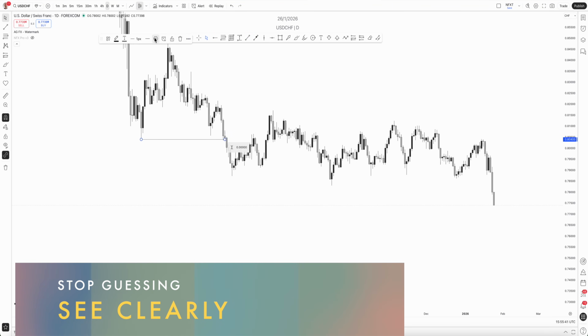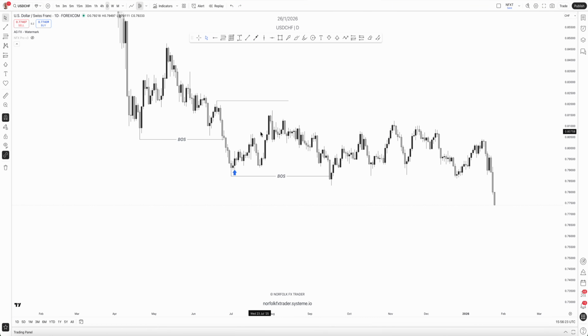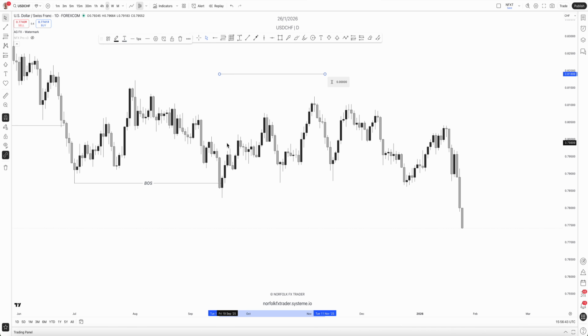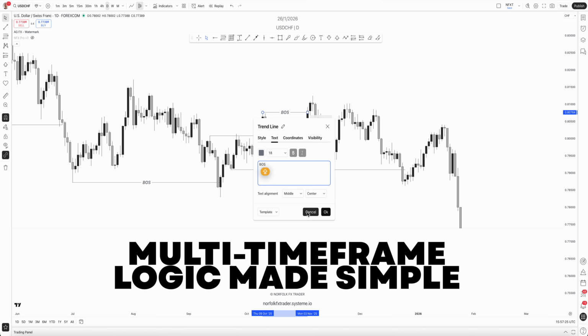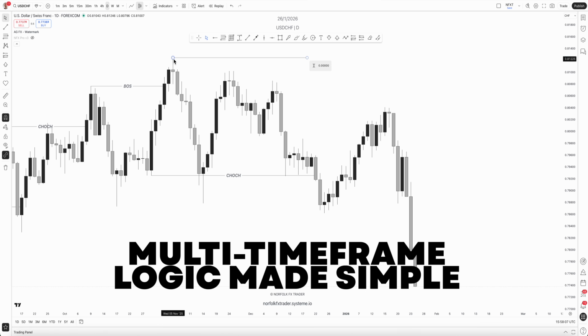If you're still guessing where the moves are on your charts, you're leaving clear profits behind. Today I'll show you a fix that reveals market structure across 3 time frames on a single chart. The logic becomes obvious, fast and stress-free. I'm Jonathan Jarvis and I'll show you how it works.